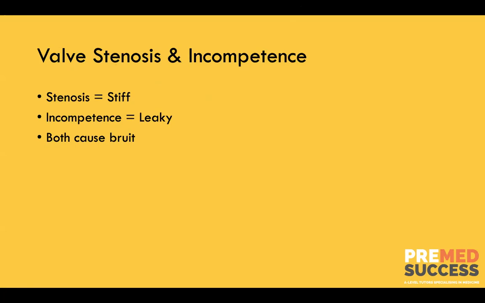And bruit is the sound of turbulent blood. It's what you listen for with a stethoscope. When you auscultate, auscultate just means listen, so you auscultate and you palpate, is listen and feel. When you auscultate with your stethoscope, you can hear a kind of sloshing noise, as opposed to the regular dub, dub, dub, dub of the heart valves. If you hear a sloshing noise, the technical term for that is a bruit. And this can be caused by turbulent blood, so blood sloshing over itself, which is indicative of either valve incompetence or valve stenosis.